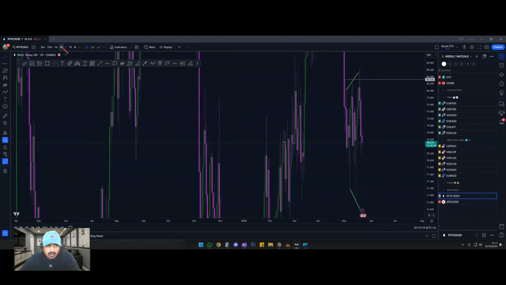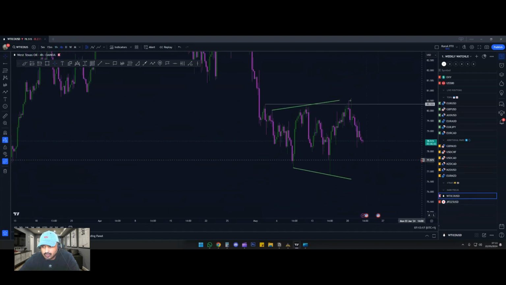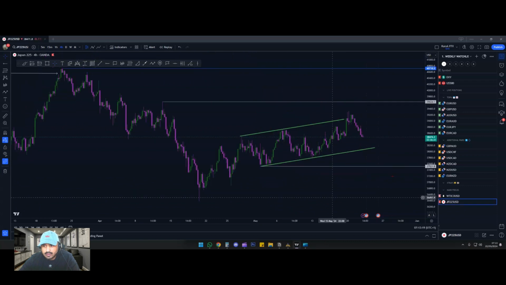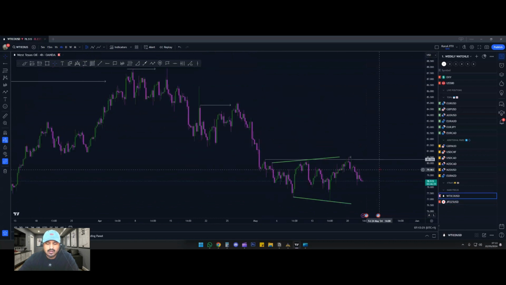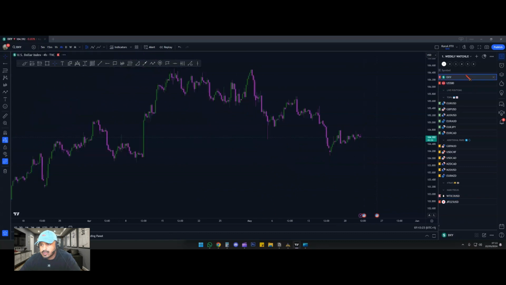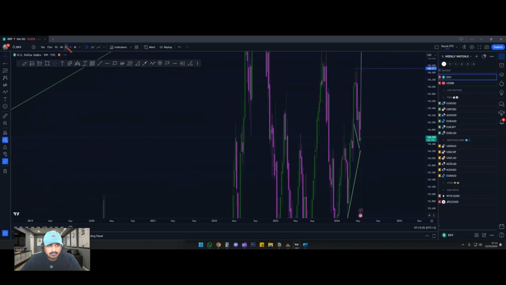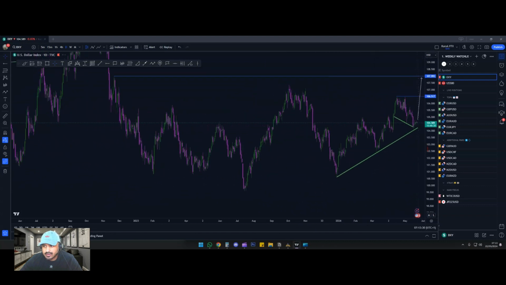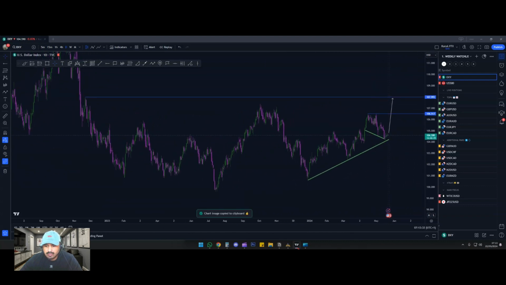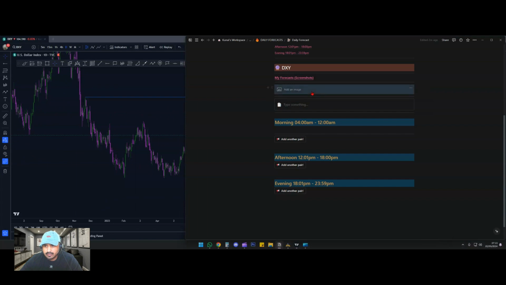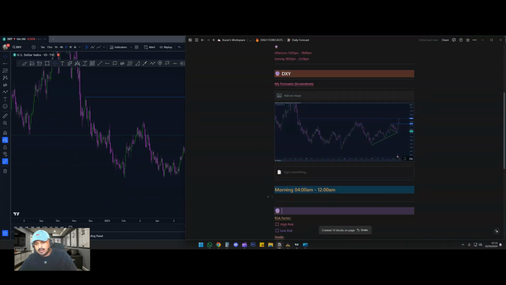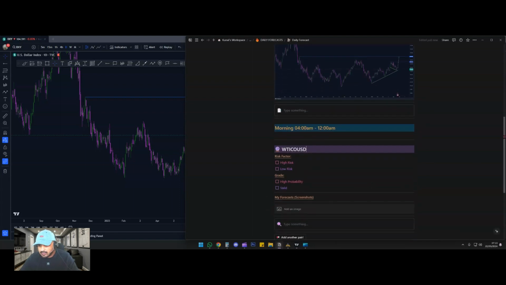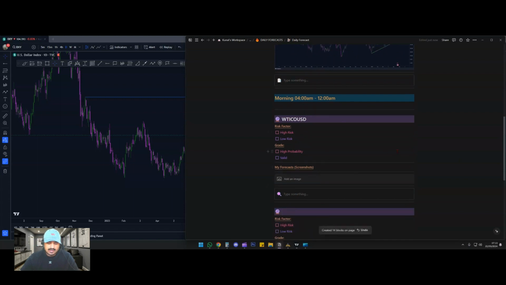I've got shorts on oil and shorts on JP225, and those are the main focus. So what I do is I grab these, zoom out a little bit, and make sure I get the whole thing in the picture because you want to be able to see that properly. Copy that, put it over here, and then I'll quickly add in the other ones I've got. So it was WTI Co USD, which is oil. And then I've also got this pre-made template that I've created.